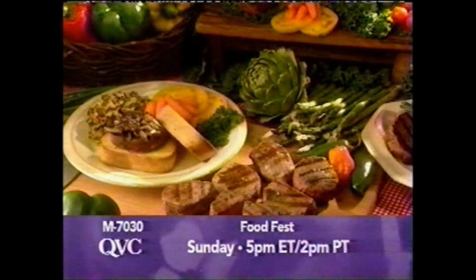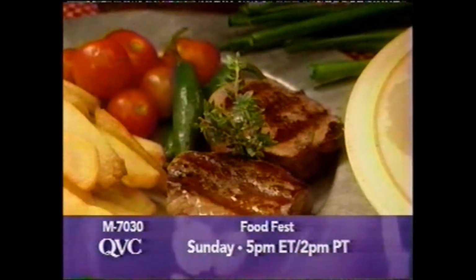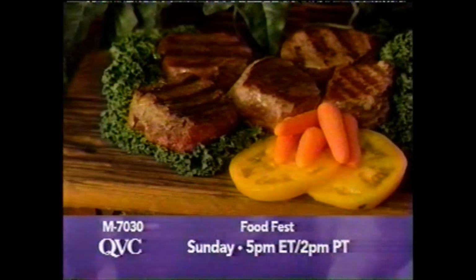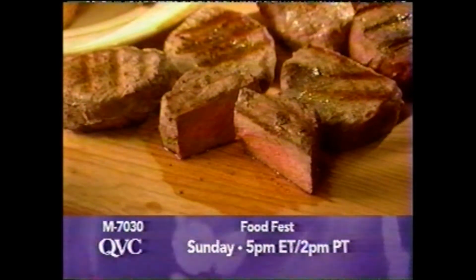In the meantime, tomorrow is 24 hours of great ideas for food, cooking, baking, and everything else to do with the kitchen. Here's something Jill's going to have coming up for you tomorrow. Imagine 16 juicy, extra lean Kansas City seasoned steaks, certified by the American Heart Association, available to you for the introductory price of only $46.12. This Sunday, Now Your Cooking Day, is the only day in October these steaks can be yours on Easy Pay. Stock up for the busy season ahead during our 2-hour Food Fest, this Sunday beginning at 5 p.m. Eastern on QVC.